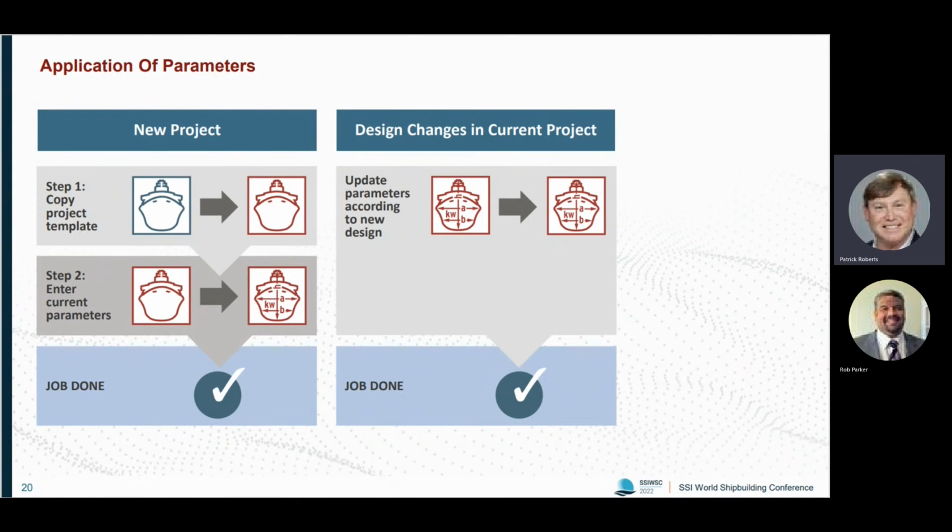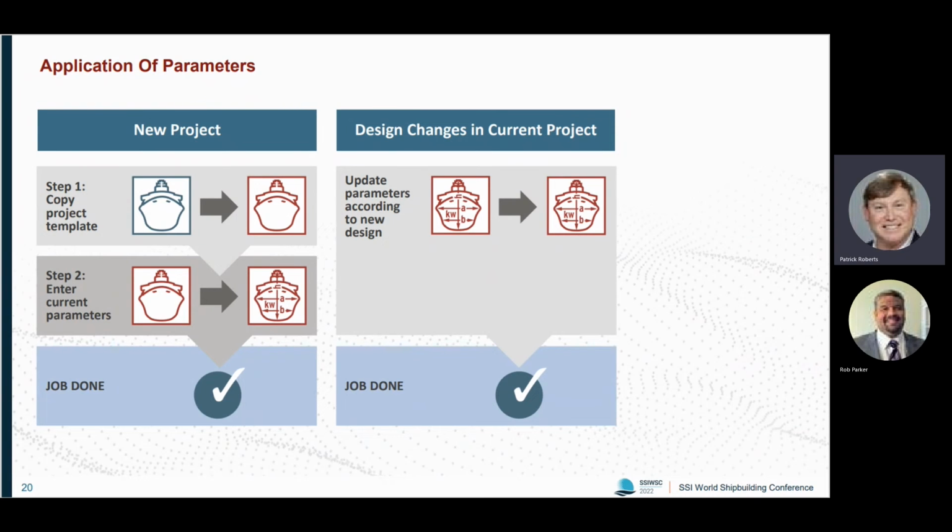template which contains all this parameterization. And also we have the information about the scaling for these cost items which are not parameterized. And then I just enter the technical parameters, or if available, import them from ShipConstructor, confirm, and have my first cost estimate created. And the same then, if a design change occurs, I just update the technical numbers, and then based on the relations in the background, the project is recalculated.